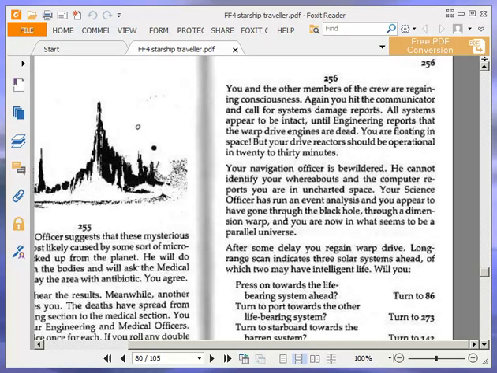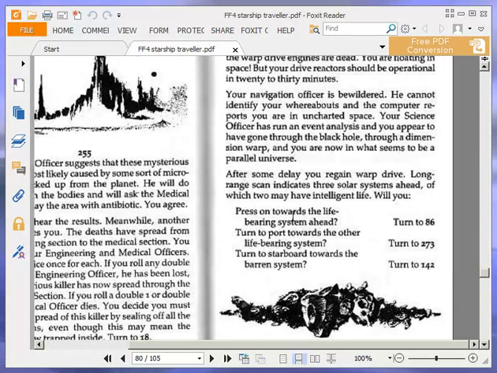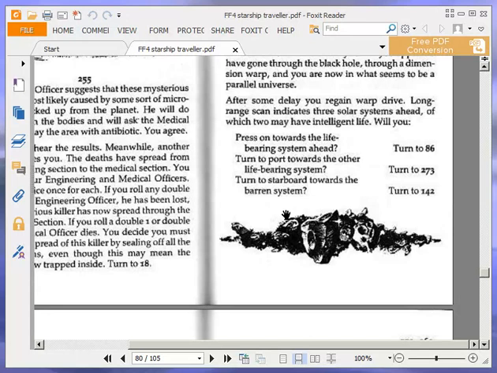Your navigation officer is bewildered. He cannot identify your whereabouts, and the computer reports you are in uncharted space. Your science officer has run an event analysis, and you appear to have gone through the black hole, through a dimension warp, and you are now in what seems to be a parallel universe. After some delay, you regain warp drive. Long-range scan indicates three solar systems ahead, of which two may have intelligent life.